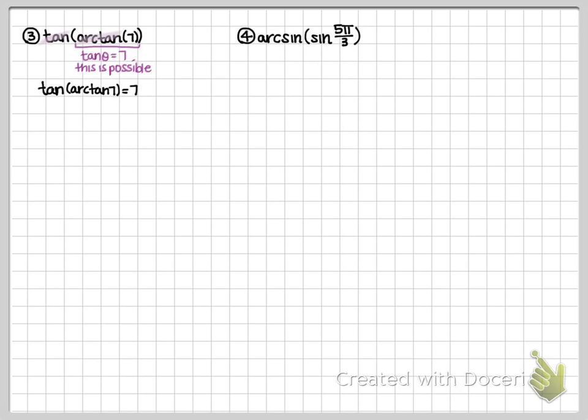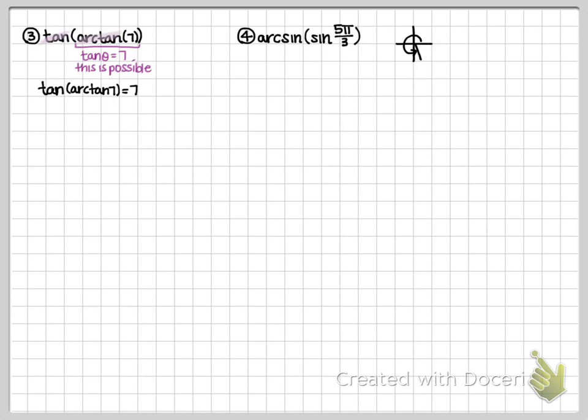So I'm going to go off to the side, and I'm going to draw where 5 pi over 3 is located. And I know that 5 pi over 3 is down here. It's this angle. My question is, is that an acceptable radian for arc sine? Because there's an arc here, I have to deal with that. Is this acceptable? Well, I don't know. Let's put the coloring in.